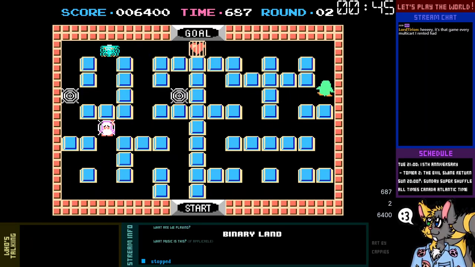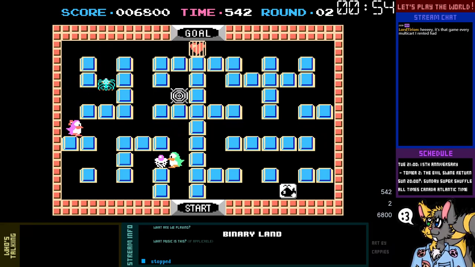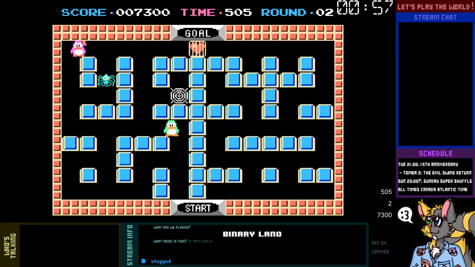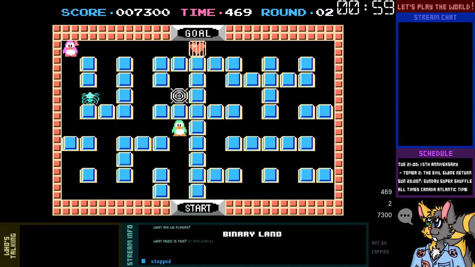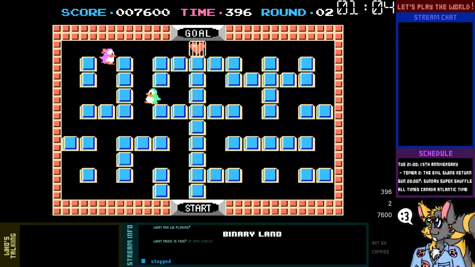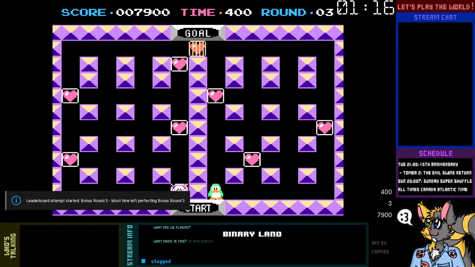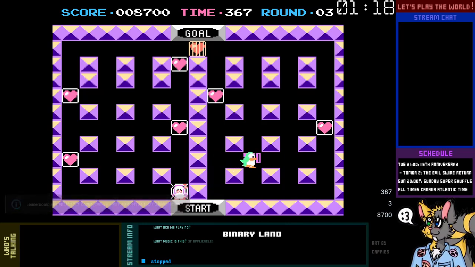Now you see that unfortunately Malon has been captured in a web. Well, as long as I can get to her here. Ooh. If any of your penguins gets caught by a spider, then that's the end of that life. Is that game every multi-cart you rented out? There are a few of those.